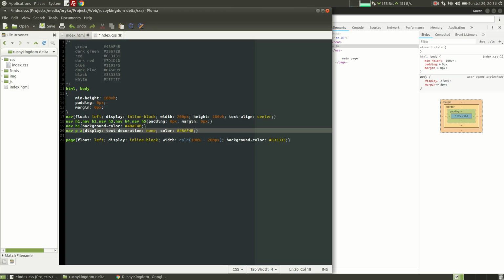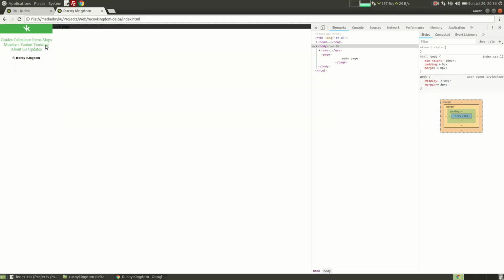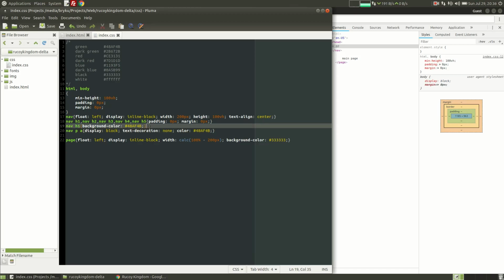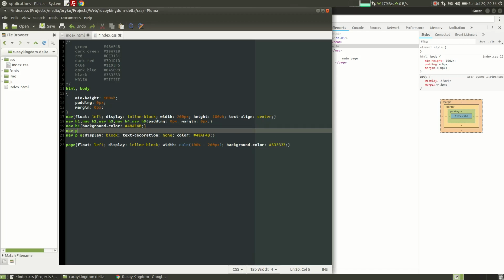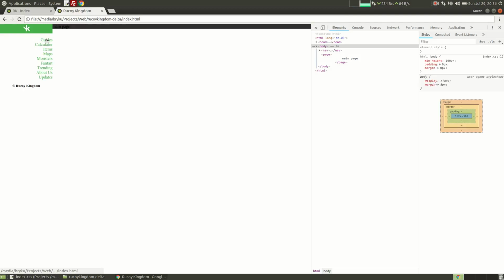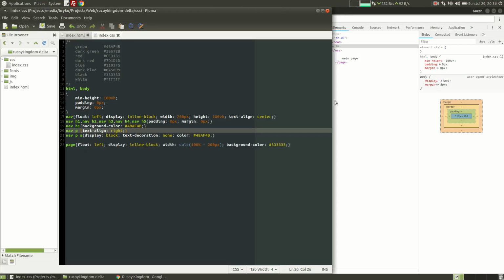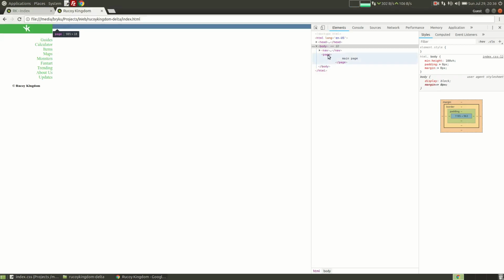Similar to what I was talking about before, links are already inline block elements, so we're just going to change it to a block element. And then we get this nice row right here without having to add line breaks. But I need them to the right. Got them all lined up right there. Should probably put a little padding on that later on.